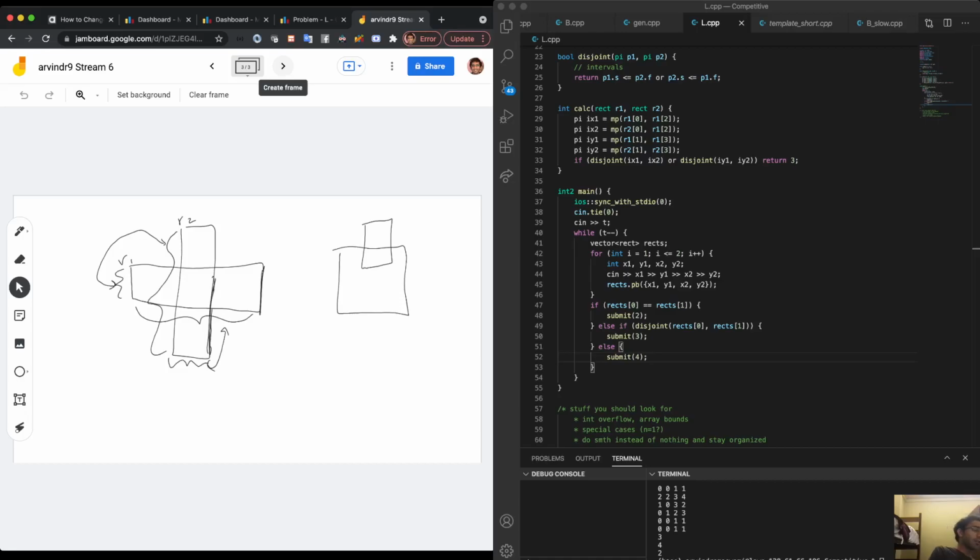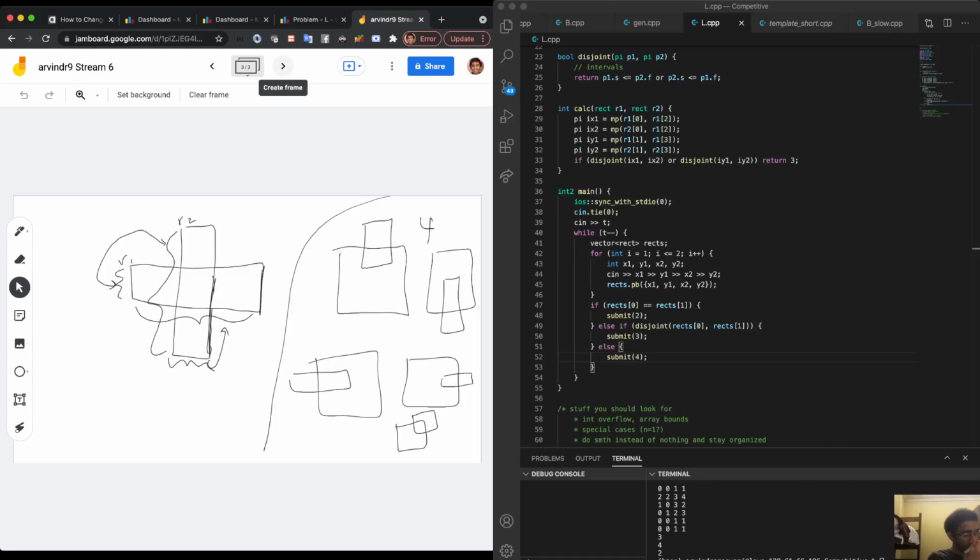Given that they're not disjoint, because if there's containment in the x direction, it'll have to look like this or this, and there's no containment in the y direction, so this has to have some part outside. Same thing with the y direction. So if only one pair has containment properties, then it's easy. If no pairs have containment properties, then it's going to look like this. So these are the easy cases. The answer will always be 4 here. So we need to look at the case where there's containment in both directions.